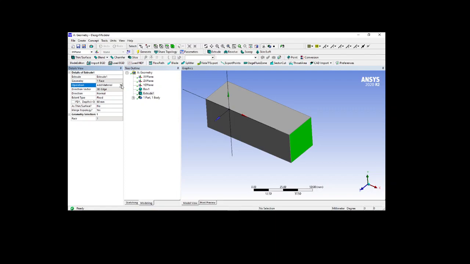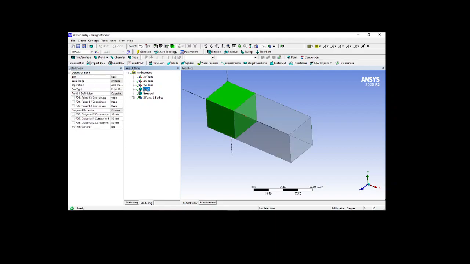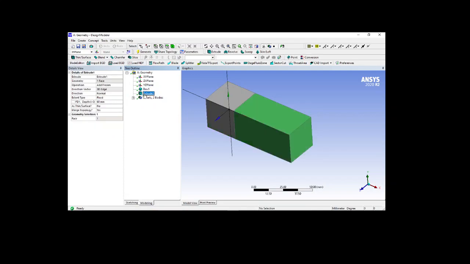But I don't want this; I want a frozen option, which we use for virtual geometries. If I press the generate button, this is one body and this is a different body. If I press this, it will select this body. If I press the box, it will select the different body. Now both bodies are different, but this body is prepared from this body. This is how they maintain the relation. Next, come to here. I have told you this is the extrude operation.